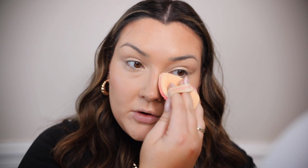Love that. I blend it all in before going in with the Huda setting powder. I really make sure to get the sides of my nose and let that sit for the rest of my makeup. The rest I go over all the spots that I did my concealer in. I use the shade Cupcake. So then she sets it with setting powder, using the Huda Beauty setting powder and a little triangle sponge like this. Mine is a little dirty, but we're gonna use it anyways. So the main thing that she really prioritizes is lining the sides of her nose and letting that sit for the rest of her makeup routine.